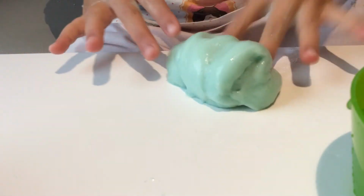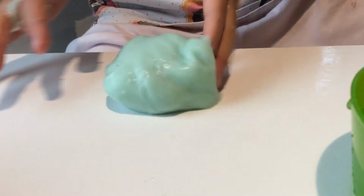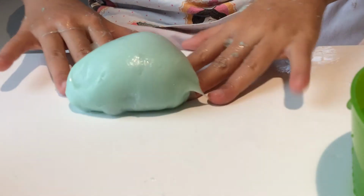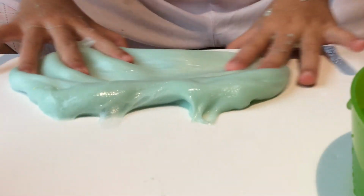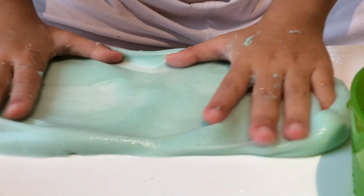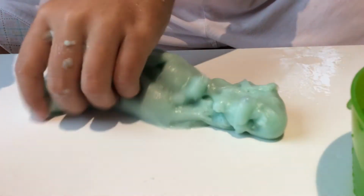Okay. We're actually doing quite good. Ooh la la. It's so fluffy! I'm so surprised how fluffy it is. I never touched such a fluffy thing. Look at these. Oh my gosh. Gosh, look at these. Oh my god, it's so pretty!